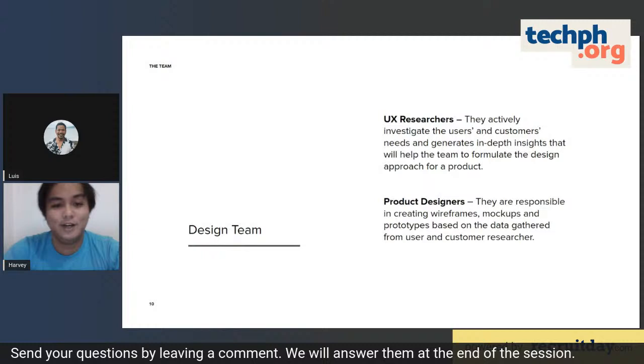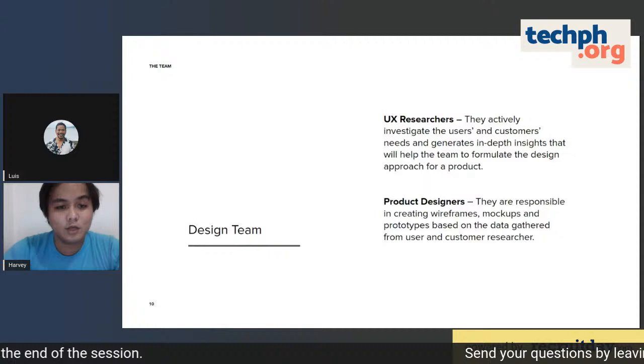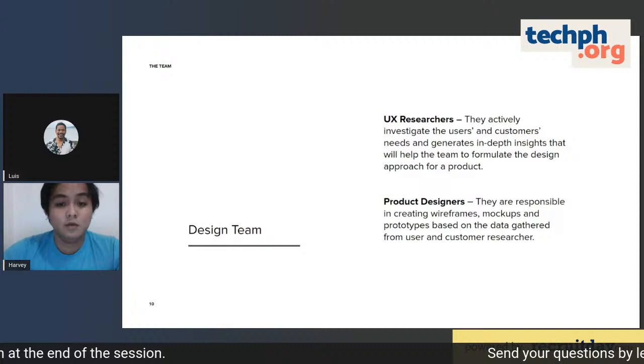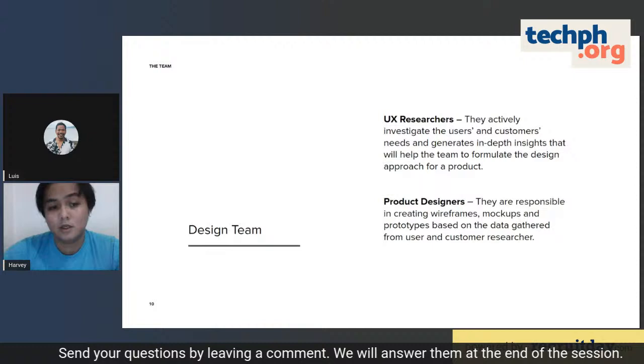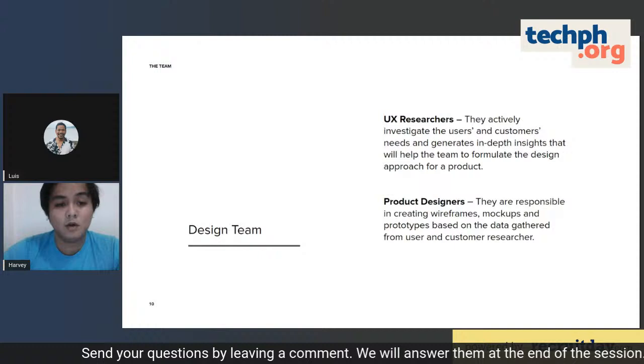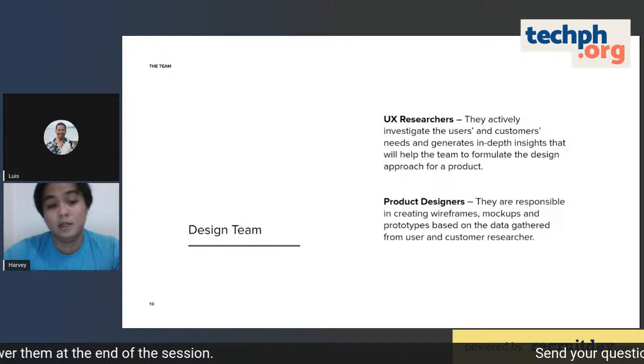So to answer that question, we have these two positions, the non-leadership type, which people can explore. So if you want to explore, for example, the UX research side of things, you can apply or we can tap you as a UX research individual, so role. So by doing that, you get to experience the research side of things in UX. And then if you want something more into creating the user interface, you can be the product designer.